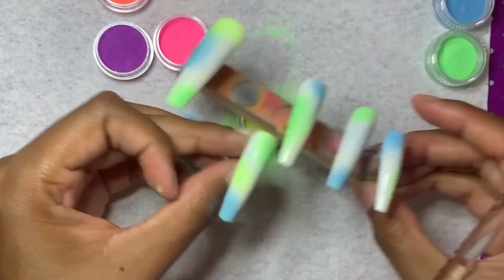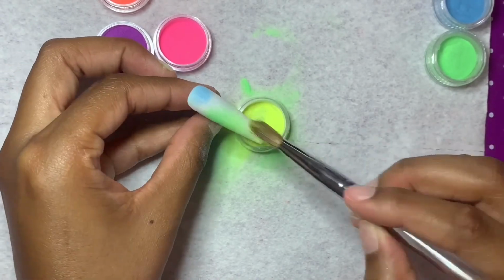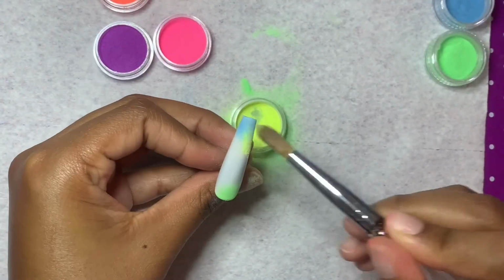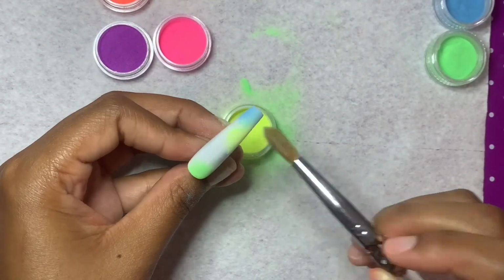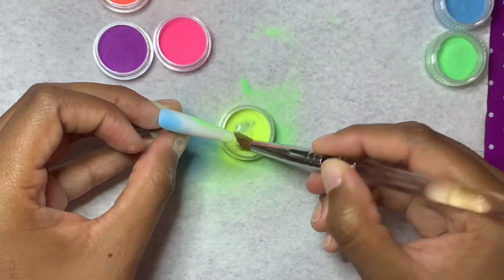And yeah, I'm just brushing these all over the nails in a really random pattern. It's not anything that has to be too perfect or anything like that. And yeah, it's just gonna end up turning out like a really nice tie-dye kind of look.